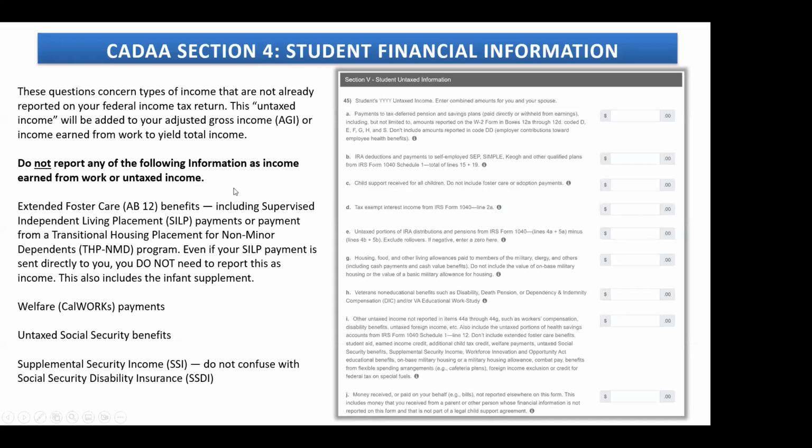Notice that certain income is going to be reported as income earned from work. Other income may be reported as untaxed income. So again, that's all spelled out on the application itself, right? It just tells you right here. There's no other way to make it clear other than reading every last question or every last word of the question and following these instructions on where to find the information.